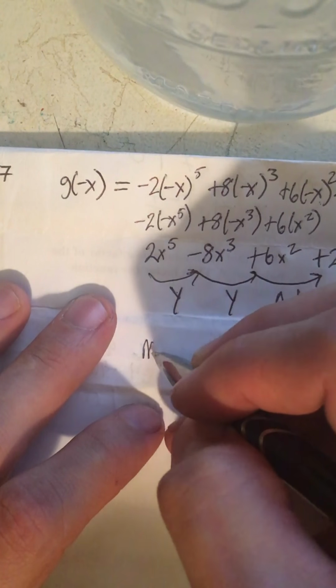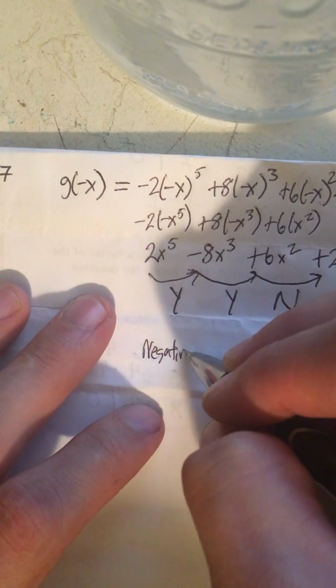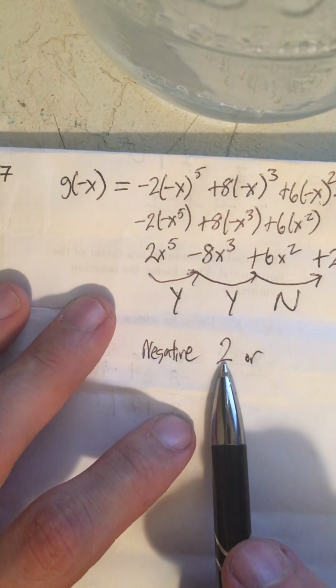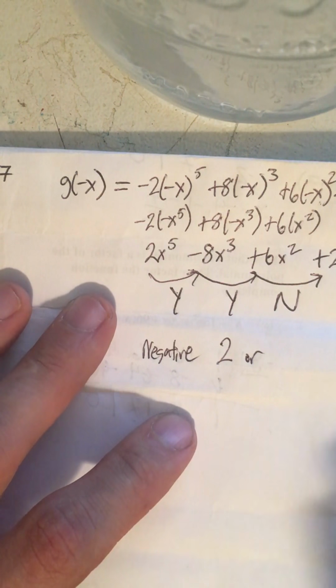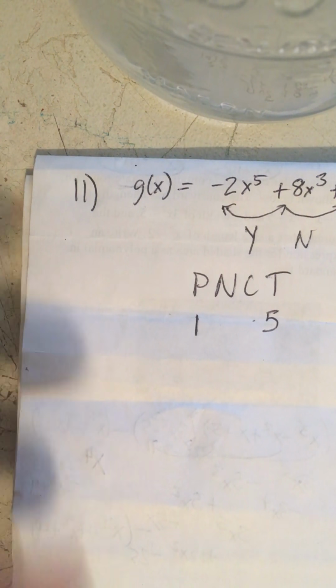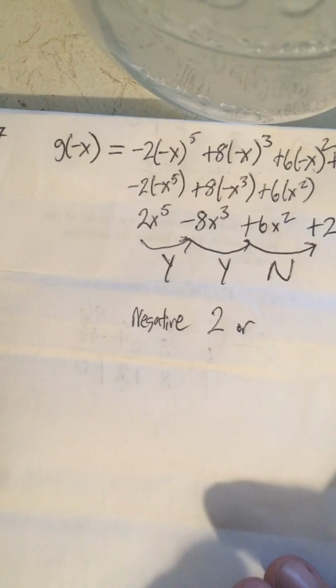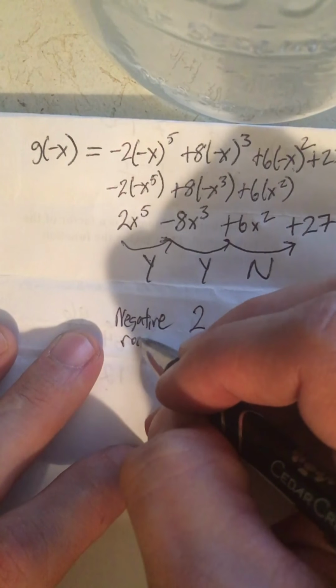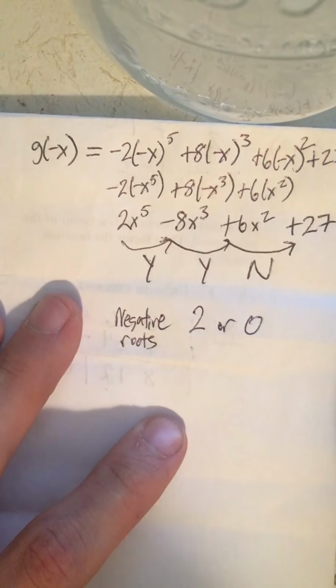So for negative roots, we have 2 or, and what you're going to do is take whatever your number is and subtract 2 from it until you get to 0 or to 1. That's why when we had this one right here, we didn't subtract 2 from it, because we would have gotten negative 1. You can't have negative 1 positive real roots. And these are for positive real roots, not positive rational roots, just positive real roots right here. So then we go over here, so negative roots, you can just classify that. We have 2 or 0.